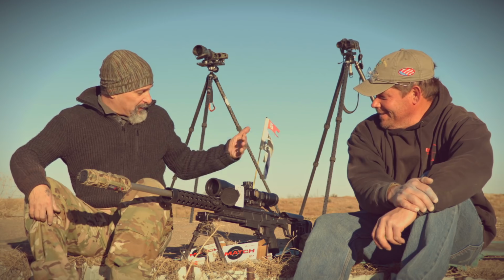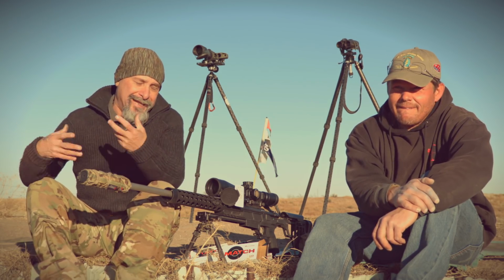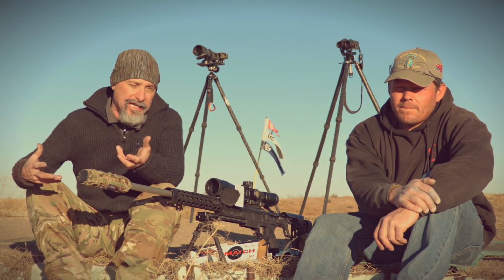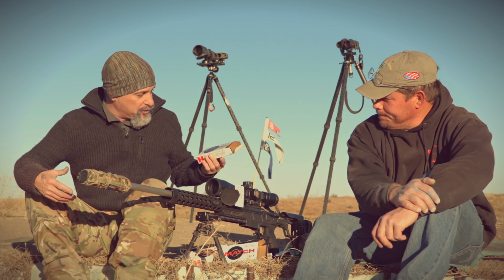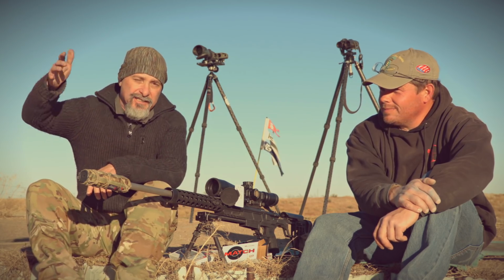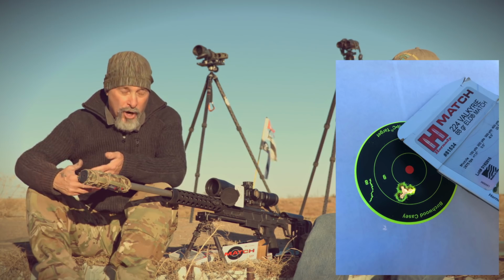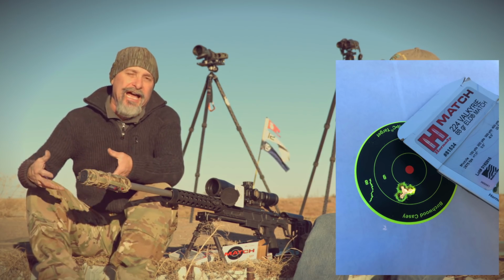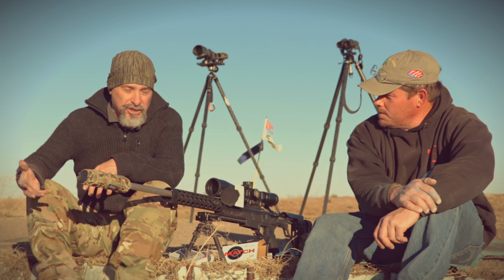So, with everything that we're doing, some factory Hornady. Now we are shooting hand loads, but still the 88 grain Hornady ELD-Ms, as well as we've been shooting some of the factory stuff inside 1,000 yards. We got some groups at 800. We did some groups at 100. The rifle flat out shoots. It's not a barrel burner. It doesn't beat you up.